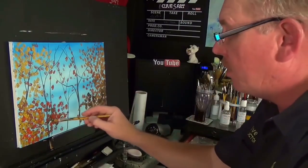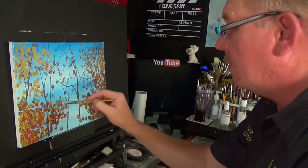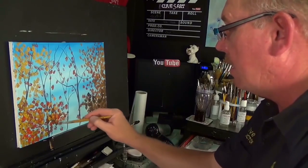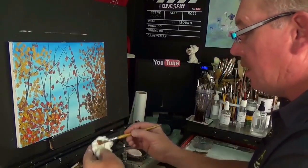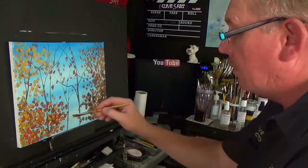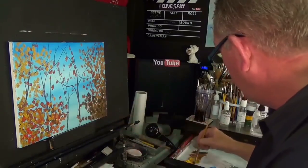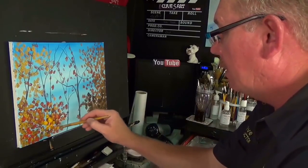Okay, so let's bring a bit of that yellow ochre. I'm not washing my brush. All these colours are mixing on my brush, so I'm getting all these to merge together. They're not going muddy. You don't want them to go muddy. Occasionally, I'll take the excess off, like I'm going to do, because I want to go into some yellow now, and I want to bring a bit of that yellow in like that.